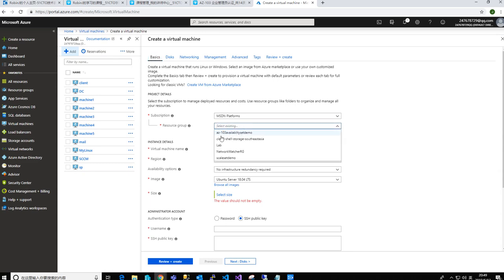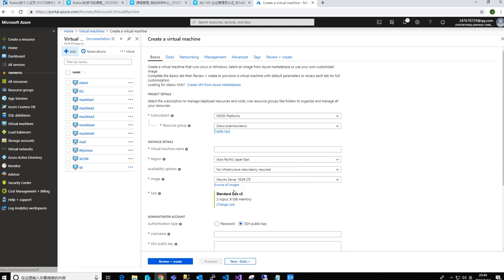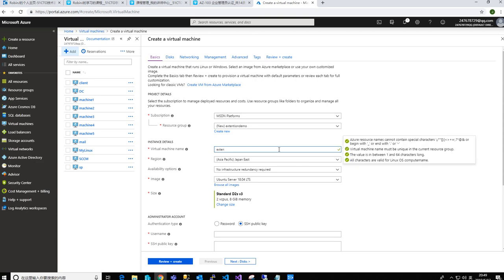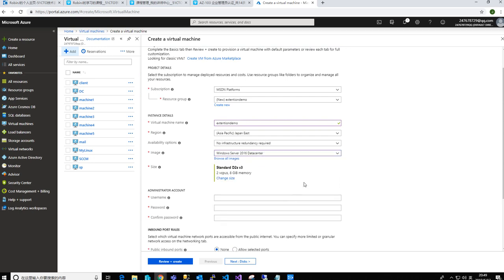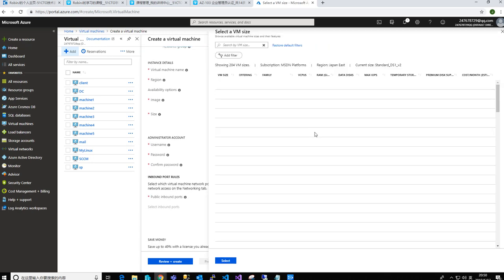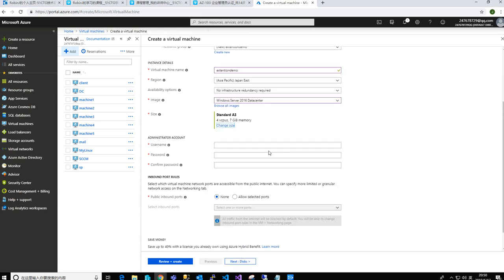Let me choose a new resource group for custom extension. We'll choose this Windows Server 2016 Datacenter. We'll change this to server level. Okay, username.